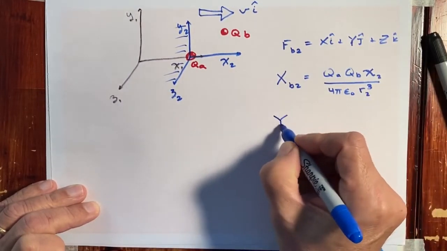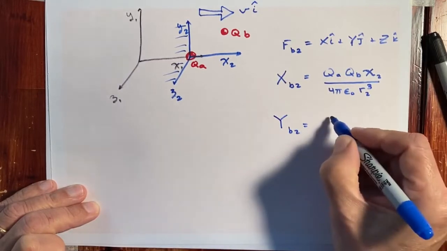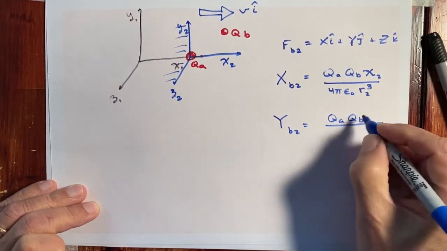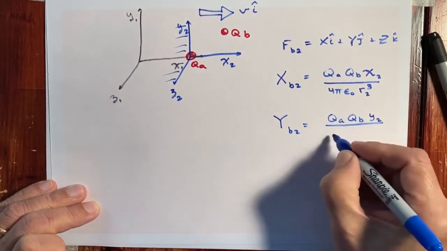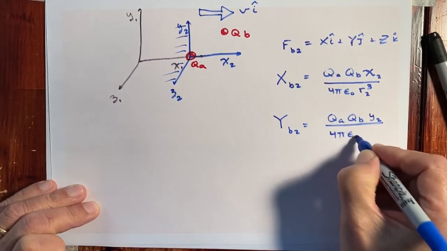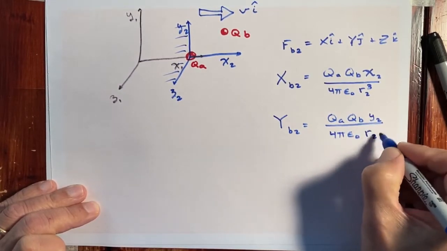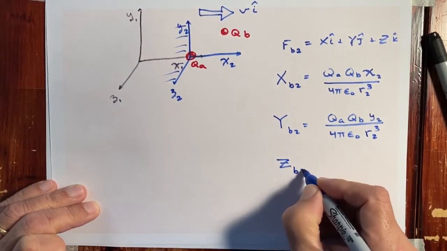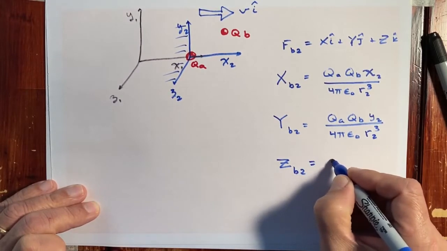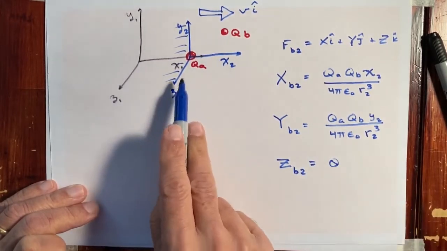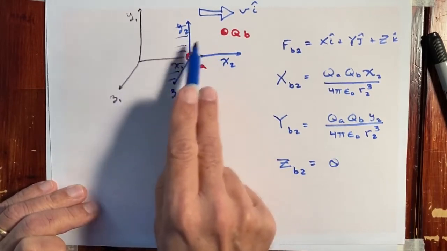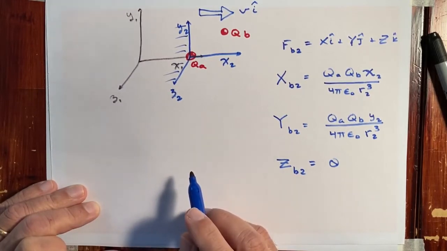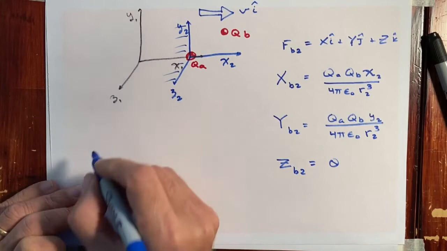Similarly, we're going to have y sub B2 equal to something very similar, over 4 pi epsilon naught r sub 2 cubed. Just for completeness' sake, we're going to have the z component, and that one is going to be equal to 0, because again, we are looking only in the xy plane. These two charges are pasted against this wall back here. Fair enough. Now let's calculate the force on Q sub B from the other frame of reference.